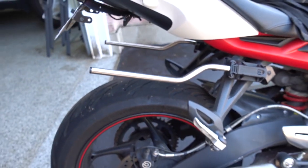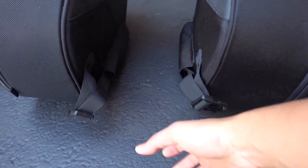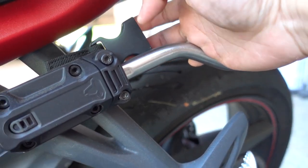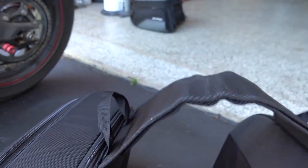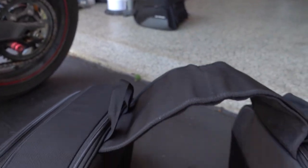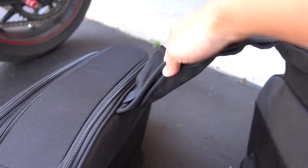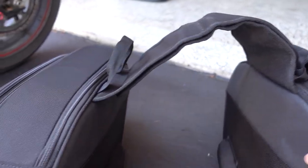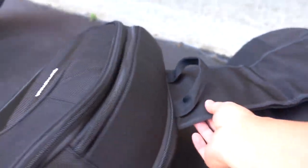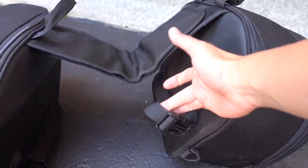All right, once it's on there the bags go on. The saddlebags have these plastic clasps right here, and these will actually attach to the bike right here on the back — that's where they will attach. They also have this Velcro piece right here that sits on top of the back seat. The tail bag sits on top of this. It's adjustable to the size of your back seat. These openings here are where the rods go in to keep the bag from clashing and hitting the bike, and this holds the bag on so it doesn't fall off while you're riding.